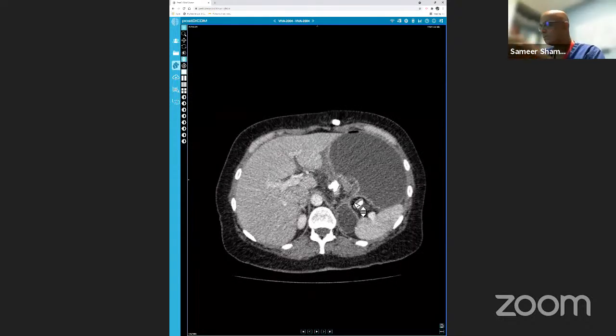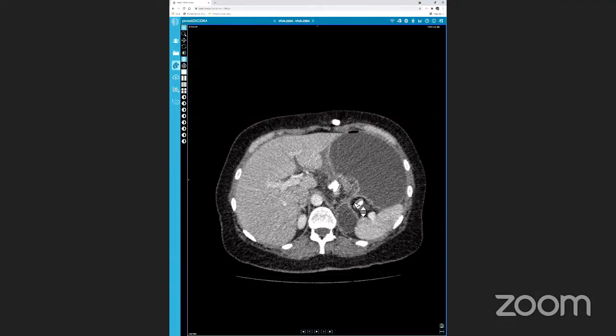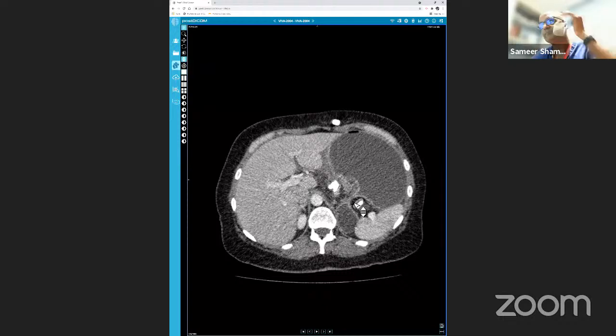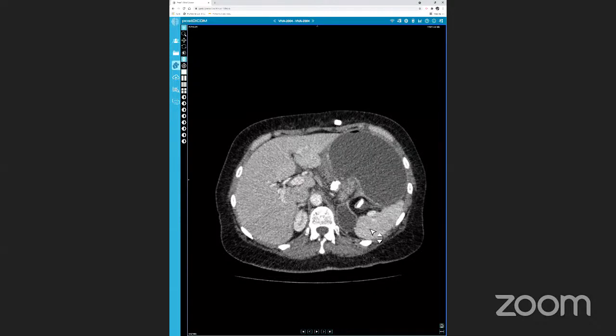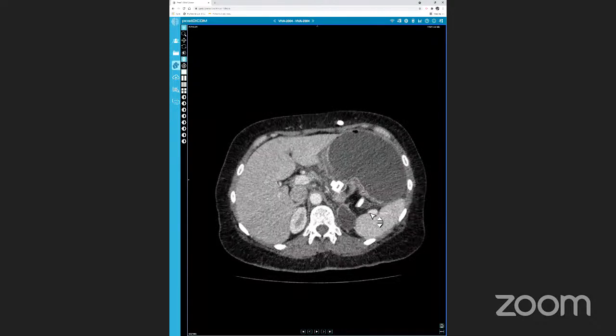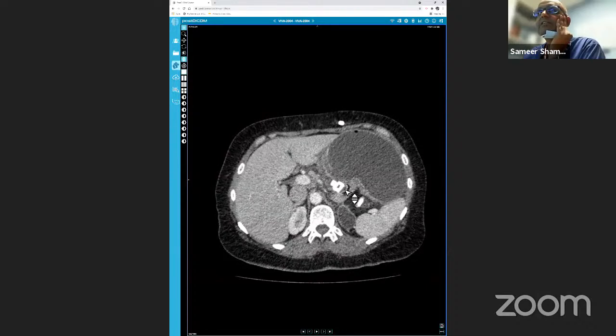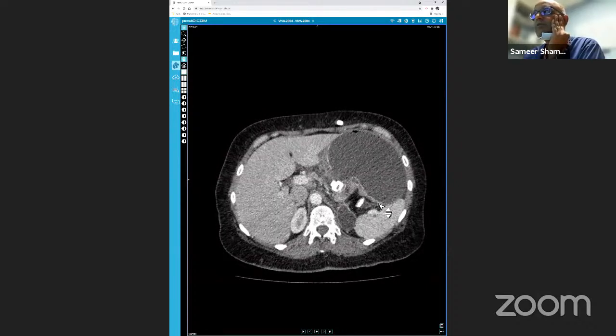So if you imagine this to be the stomach, and you are trying to do a gastric band by putting a compression on the fundal part of it, there should ideally be only one loop that's going through the band. Correct? So now here we can see there are two loops going through the band.